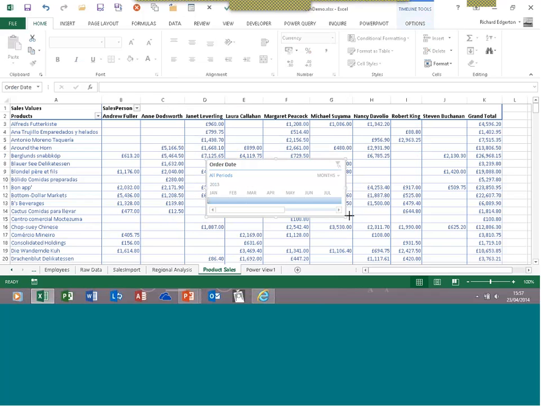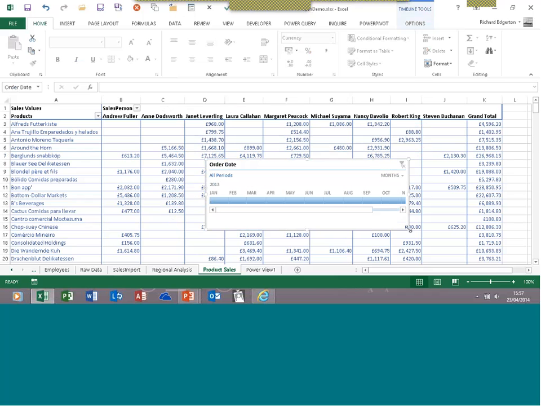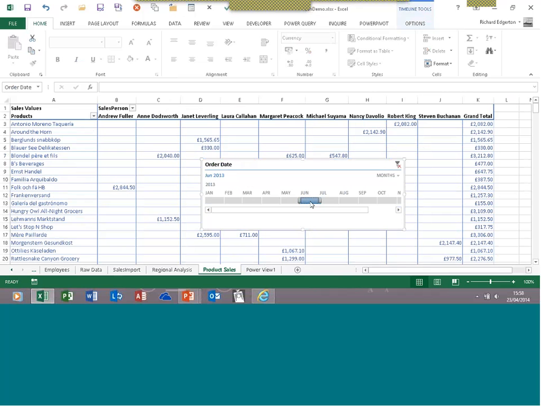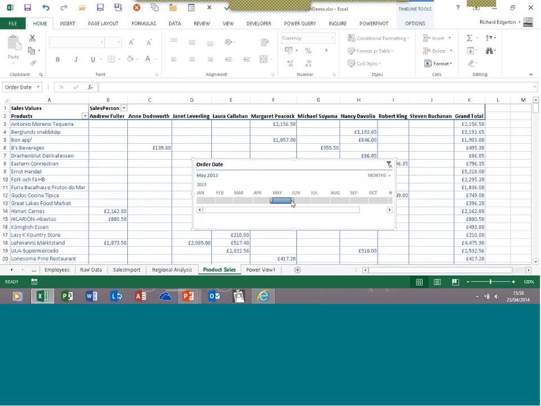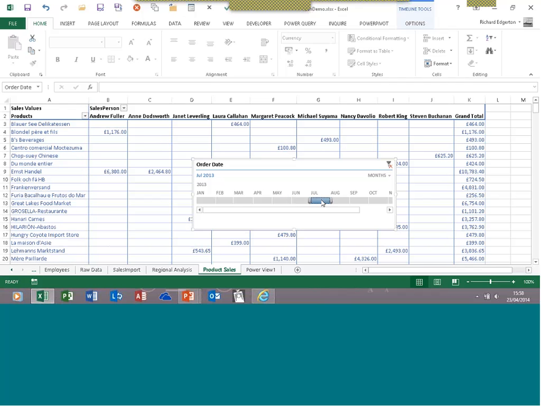Let me just extend that out a little bit. So you can see it's picking out the month periods, etc. And if I want to actually physically look at, let's say, what do we do in June? Give it a click. And I've now just got the June-based data. Month to month. Look at it month by month. Nice and simple. Click. If I'm perhaps saying, okay, we're now in April, I want to look at the first quarter's worth of the data.